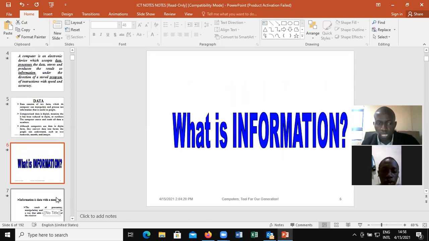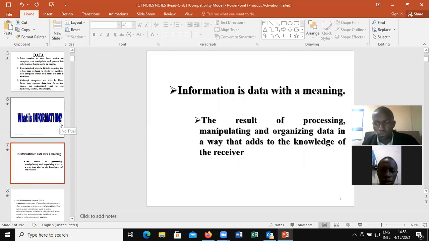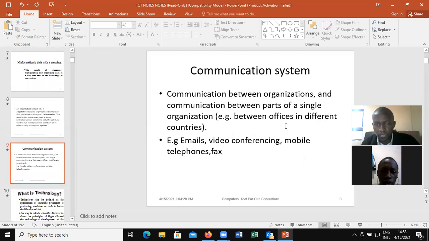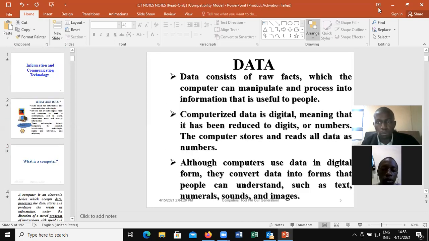I will share with you this. As you can see, a lot of this data is much summarized, and it would be very easy for you to read and understand. Are we together? Very, very important. So I will stop sharing the screen so that we can engage, because you've gone through this. But like I said, why I decided to share this is the simplicity of understanding and the way the summary has been done.